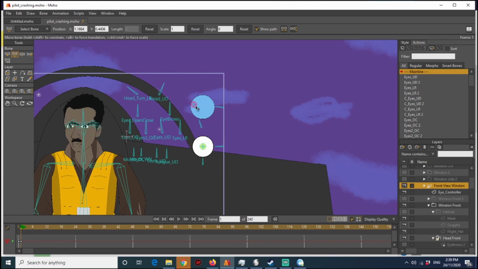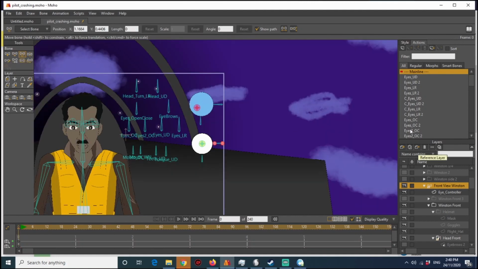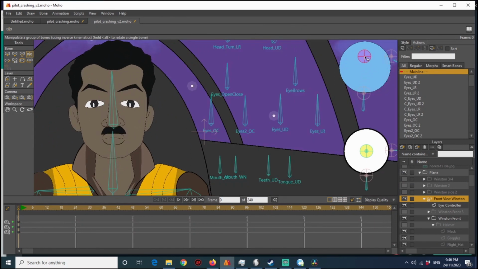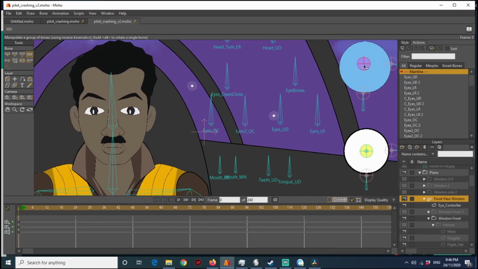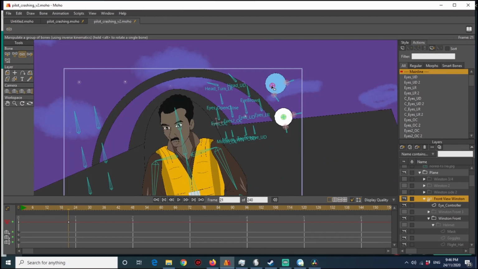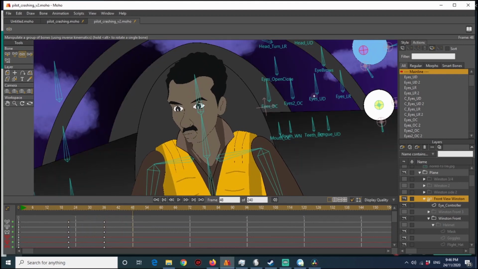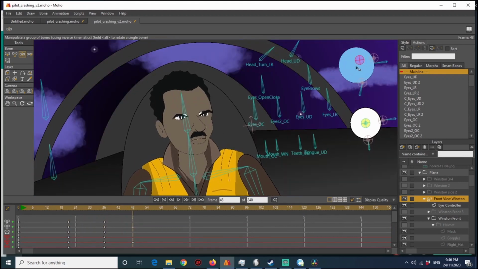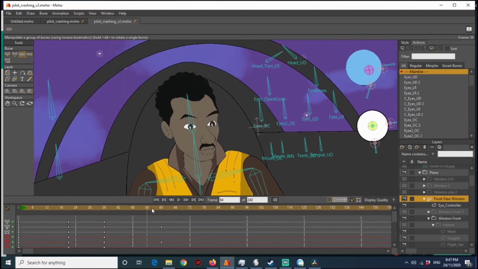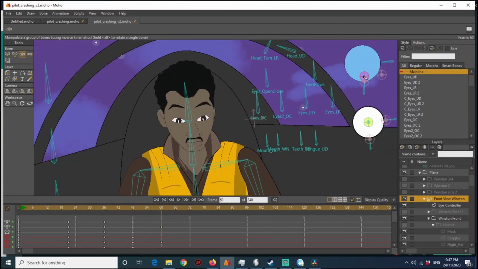With this I can animate the face really fast if I want to. Now we are closer to finished. As you can see, I'm moving the controller around and you're seeing the face turning and everything's looking good. So now we can pretty much animate. So let me just set a keyframe here. I'm going to set another one here. Oh, something's going wrong with the eyebrows. Something I'll have to fix. But let's just continue anyway.